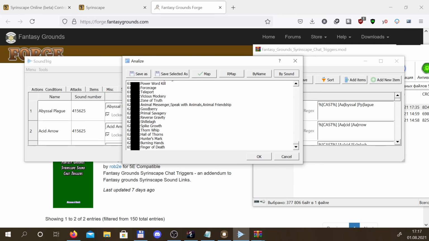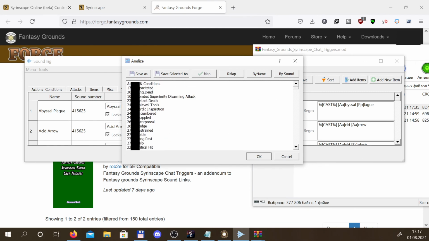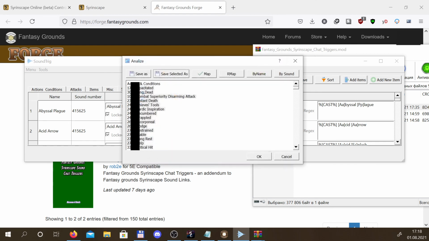So, to make it work, click on map, find, for example, this one, copy it, or just save selected as map. Save it.